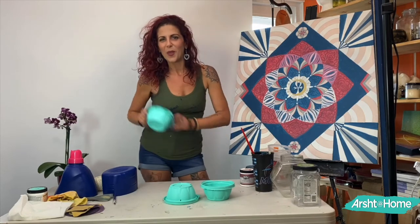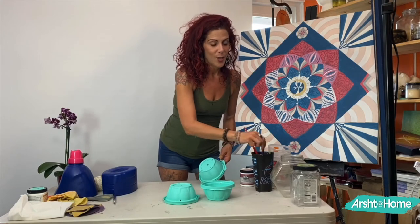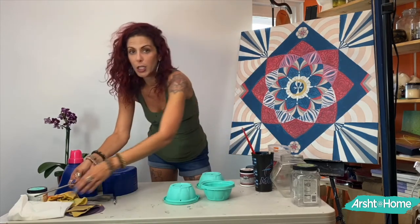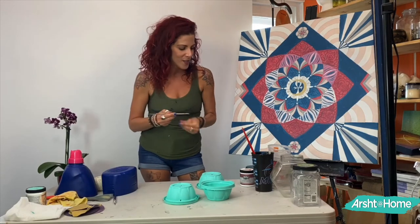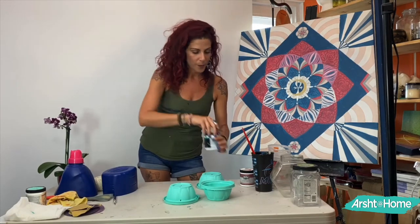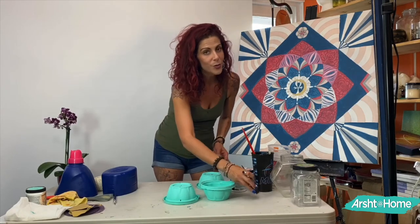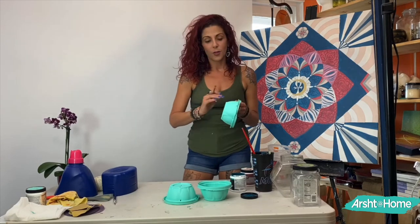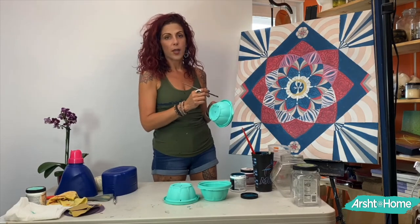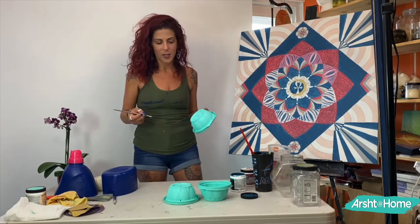Now we're going to decorate our planters. This is really the most fun part. I'm going to go ahead and decorate it with another 2 colors. I'm going to keep with this whole beach ocean theme, and I'm going to use a darker aqua color. Again, you can do whatever decoration you would like. If you want to do an outdoor scene where you have blue and then maybe some white clouds, or if you want to draw an airplane on there, it's entirely up to you the way that you want to decorate these.